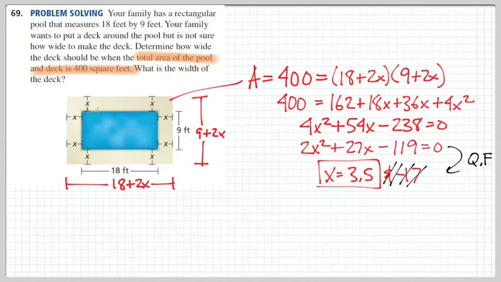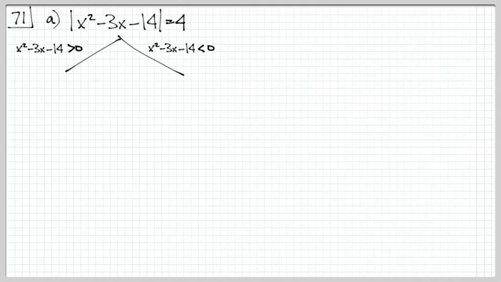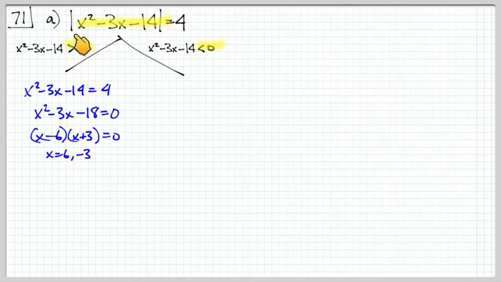Okay, the next problem is an absolute value problem. We cannot deal with absolute values in an equation just like this. We have to have a way of removing the absolute values. So we always break absolute value problems into two different cases. When the inside is positive, when the inside is negative, those are the two cases that we consider. When the inside is positive, we can just merely take away the absolute value signs. We set up this equation here. Again, we bring it into a form where one side is equal to 0. I factor this one.